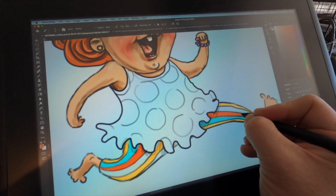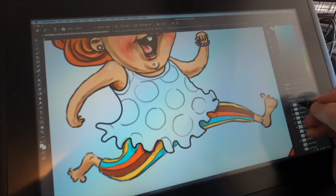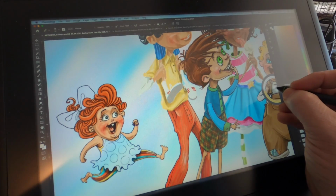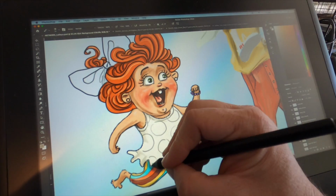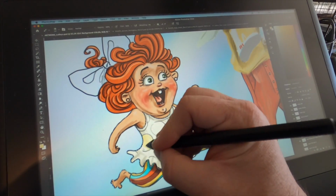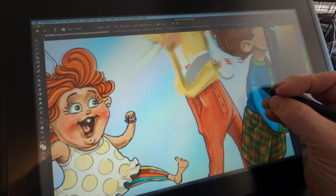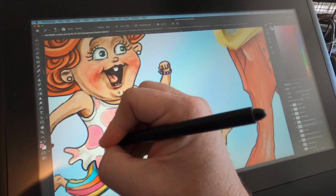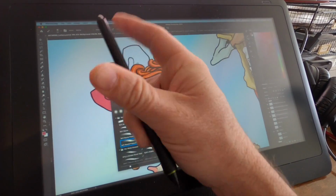You'll notice I'm not doing any highlights yet. I'm just sort of blocking in the color. I'm going to now lock those layers, put a little shadow here underneath. I'm going to use this white color. Do a little shadowing. See, that little frill's being more pronounced right there. Do I like that? I'm not sure. What if I did a little pink? I'm going to actually change it to pink. I think it works better.